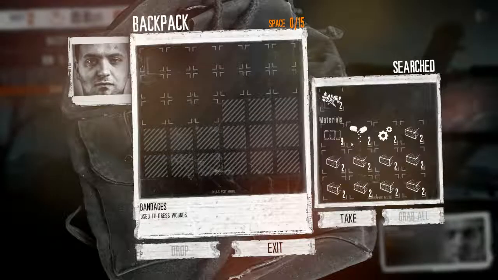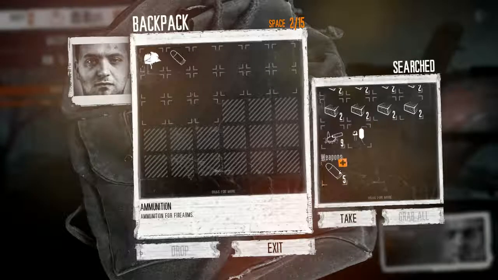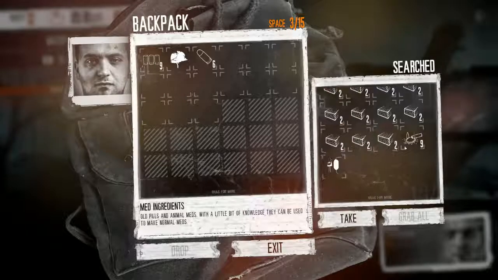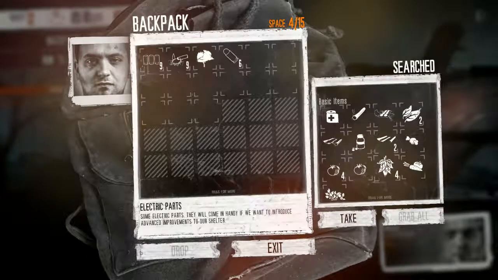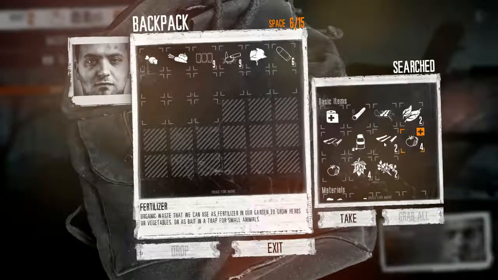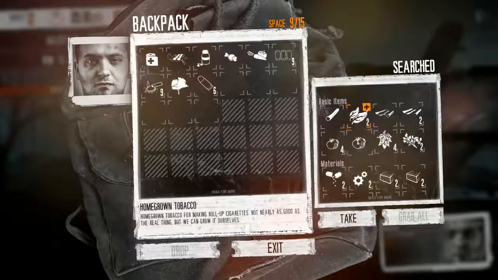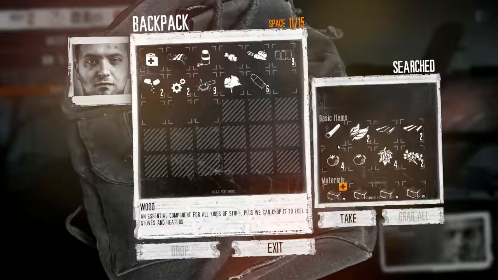Alright, so what do we want to take back? I take the helmet and then the ammo. Take the components to make more ammo. Food. I'm gonna take all the high value stuff and take it down. Pop off with the drugs and the cures.